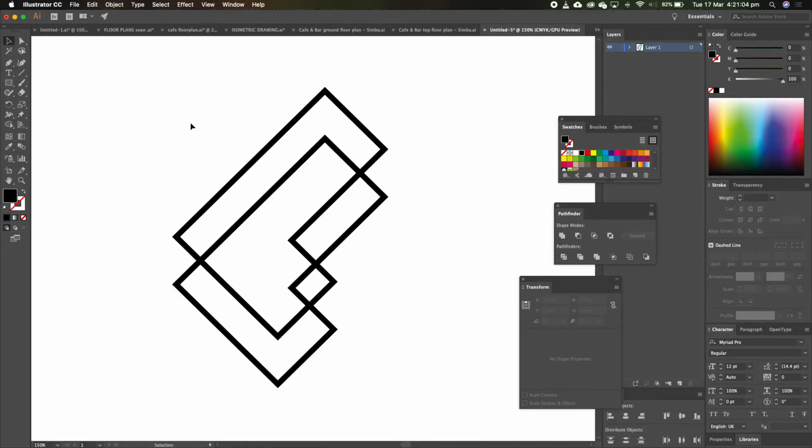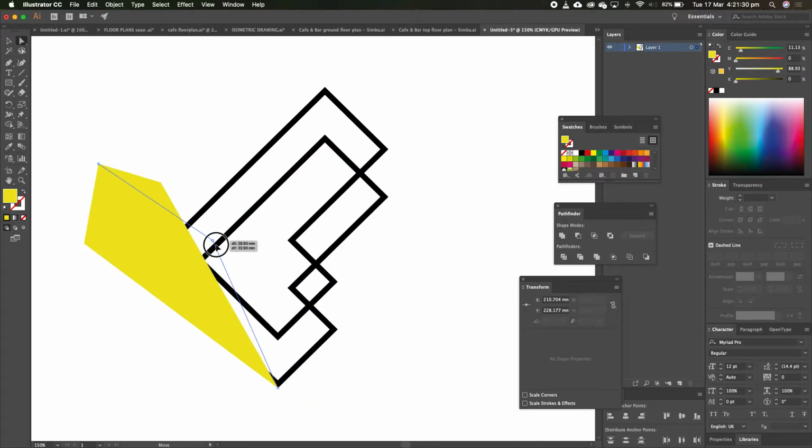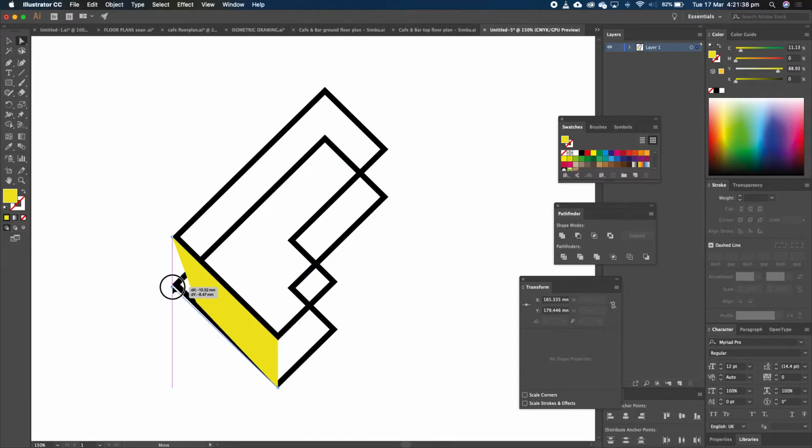Okay, and what we can do now is we can change the color of this black color, and we're just going to change it to some random color. So I'm just changing one to yellow, and I'm going to use the pen tool, and I'm going to click here, randomly, click here, click here, click here. Okay, all good so far. And now I'm going to use the direct selection tool to grab each node, and I'm going to bring it down to this point here, now down to this point here, and I can't see the other point, this point here. Right, and you can see now that I'm actually creating my planometric drawing nice in Illustrator.